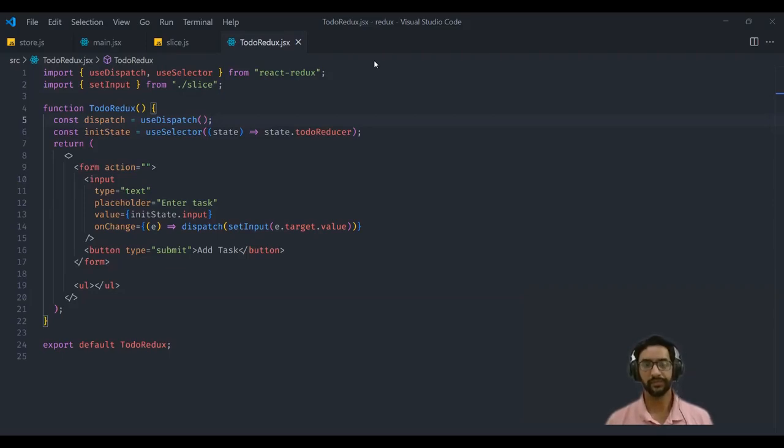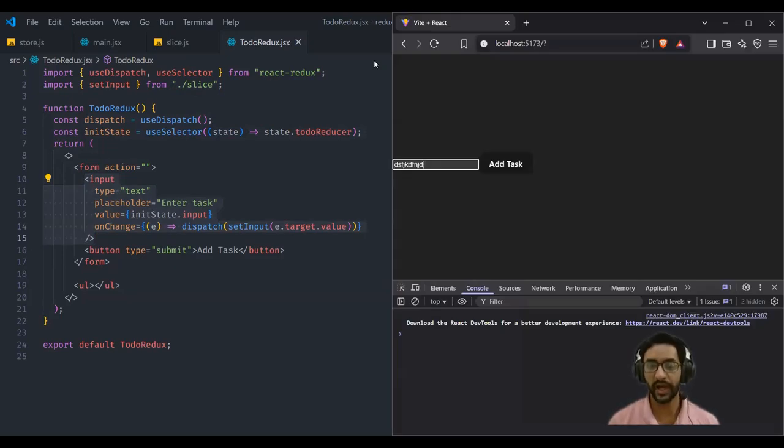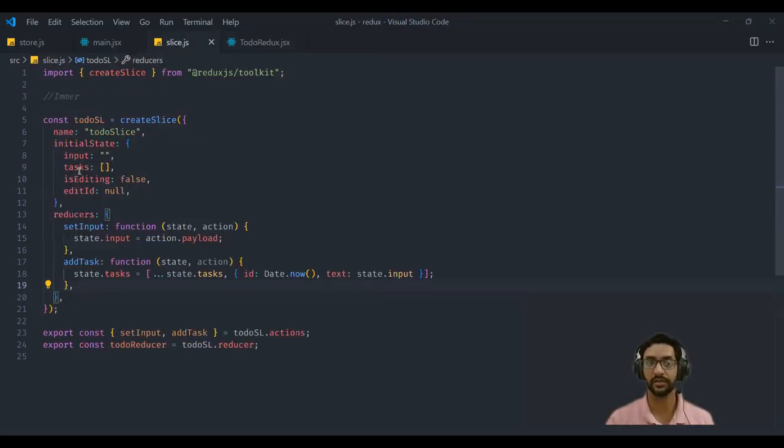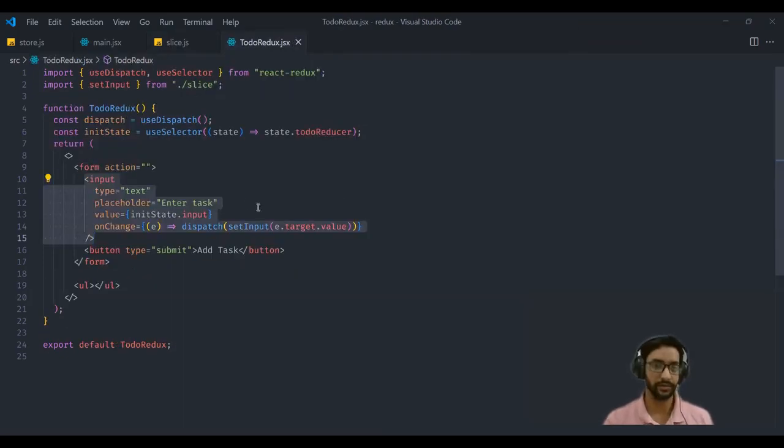Welcome back, everyone. Continuing on in our project. So we have our input, a controlled component. That is, if the user writes something, it will go into the state variable input. The next thing the user will do is click on this button. And on the click of this button, we want the text to be stored in the state variable tasks. Let's do that.